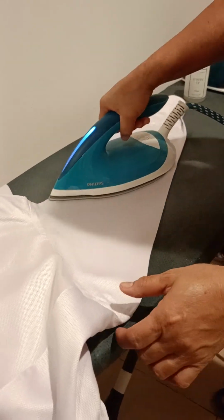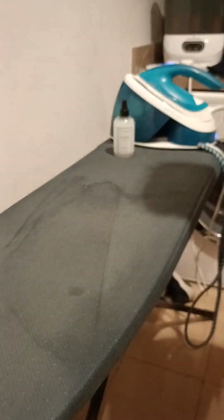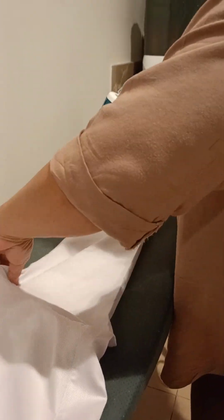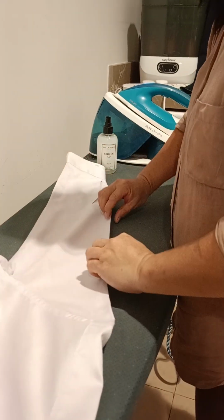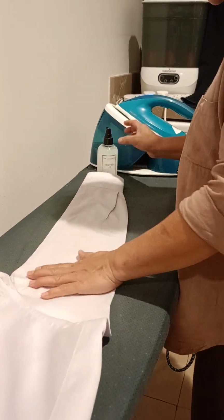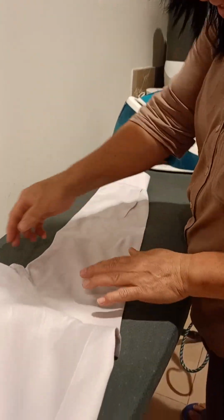Slowly but surely. This is just the certified. Right? Then you be careful also that it will not crumple. Slowly like... Master... Mr. Iron. This is Iron Lady. This is Iron.